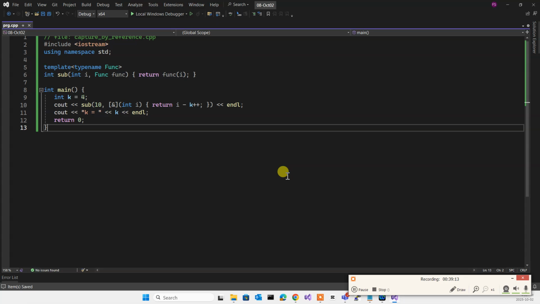So if I do k++, the value of k in main will change. This means capture everything by reference. Okay? These are the 2 main things. But now we call this a capture list, right? Capture list has these.